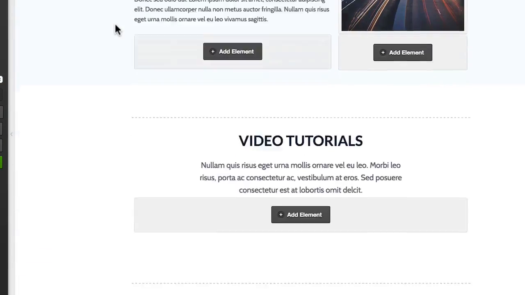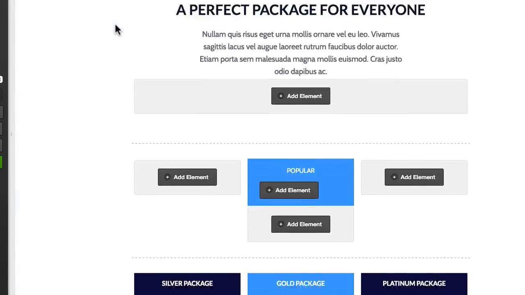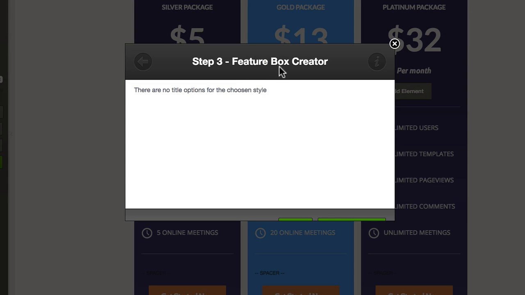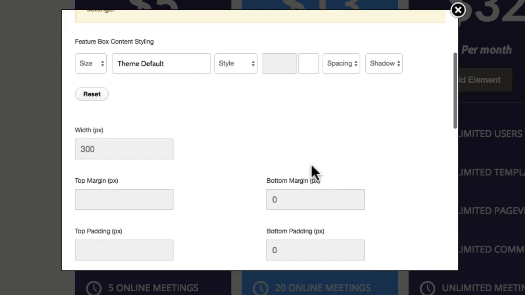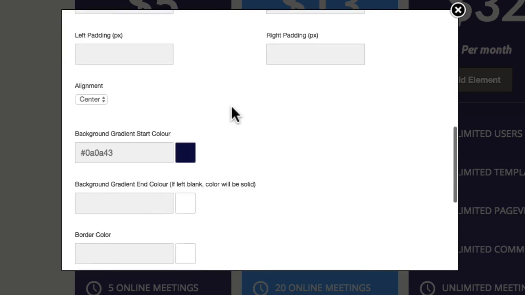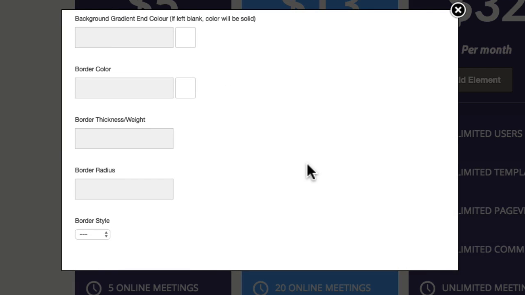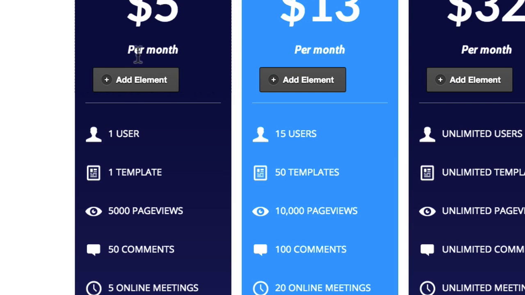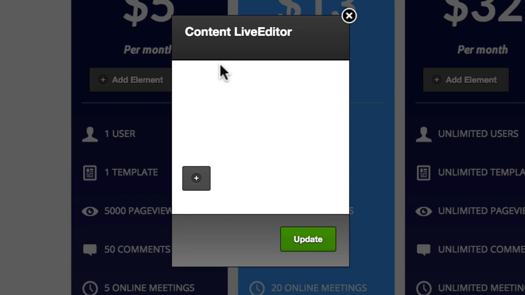Okay, let's scroll on down. We'll jump down to these featured boxes, the pricing ones. If I edit one, you see this is a featured box creator, so it's a plain box. If we go to advanced options, inside here we'll set the box width, and then we also set the box background color. And obviously you can do more with it. You can change the radius, style, border thickness, other colors as well. But we've kept it like that, so it's a featured box, and then inside that featured box is where you start adding in your headlines, your font colors and your styles.